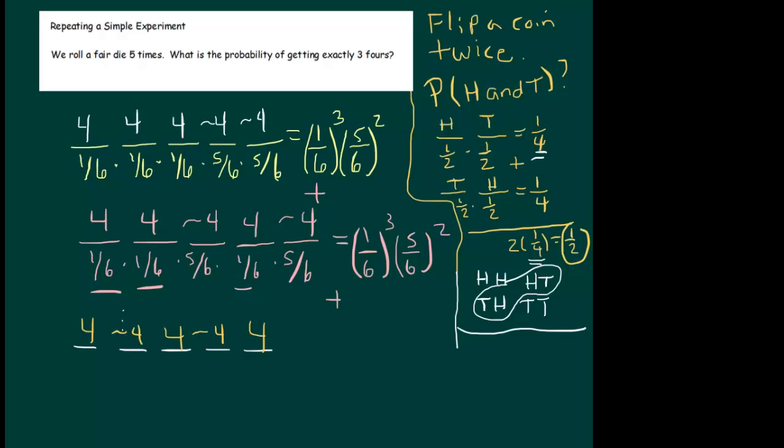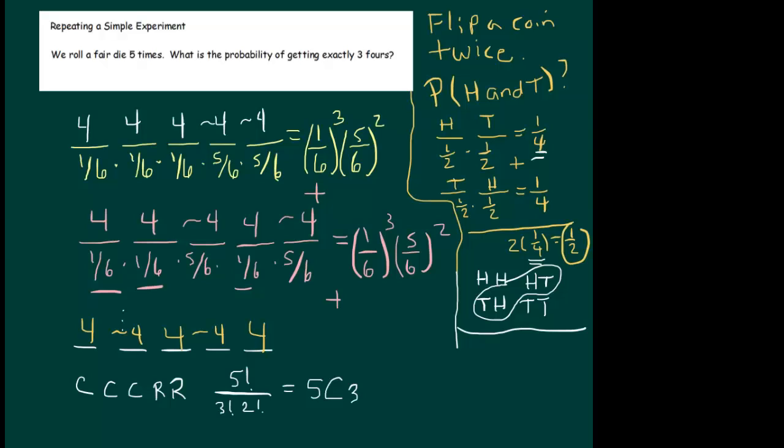We got to count how many ways the arrangement of 3 4s and 2 non-4s can happen. And to refer to a previous video, that's no different than me asking how many ways can you arrange 3 C's, or how many words can you come up with 3 C's and 2 R's? Right? Imagine the C's being your 4s and the R's being your non-4s. The number of ways to arrange those is 5 factorial divided by 3 factorial, 2 factorial. Or, another way to see that is that's just 5 choose 3, by definition.